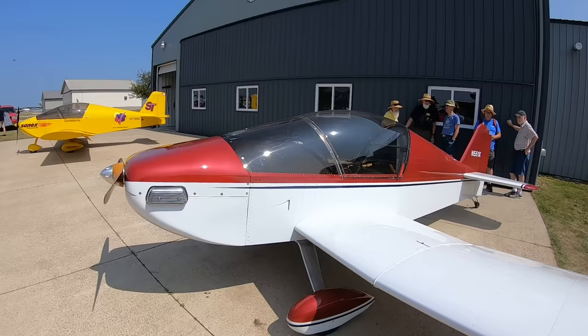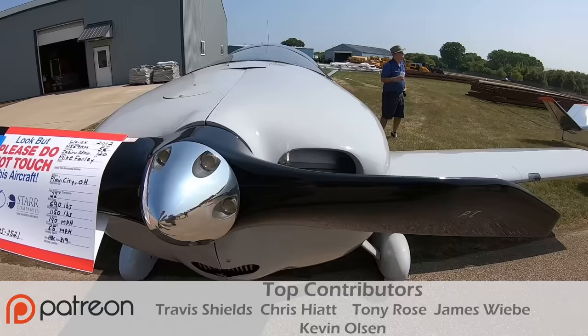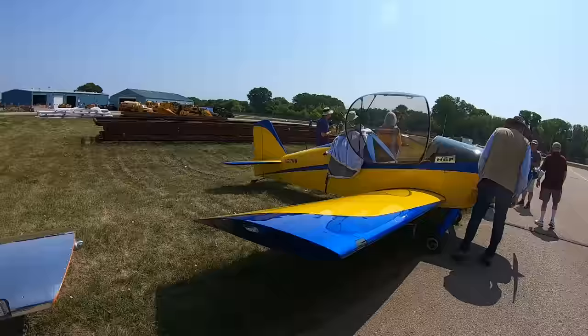What else is new in the industry? How are the lead times if you order a kit today? Regular kits, we're about 16 to 20 weeks. Quick build kits, we've been running about 10 months on the quick builds, where we build the fuselage and the wings for you. It's been pretty stable around those lead times. The industry seems to be getting more between a year to two years on kit delivery, and especially some building SLSAs are at 24 months. So being anything less than that is still industry standard. Our goal for quick builds is honestly within a year — we're sticking within that 10-month lead time pretty well.